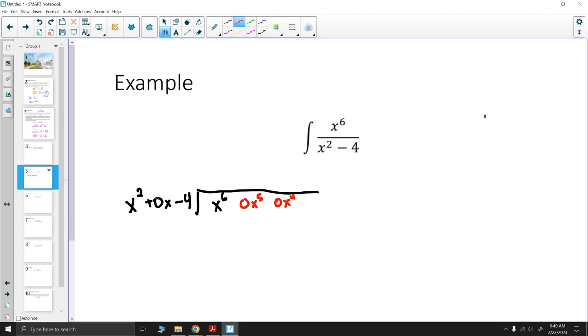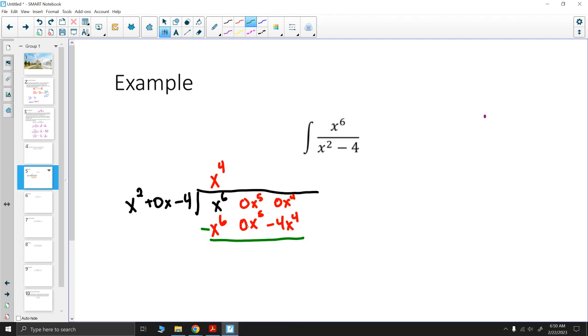Okay, so the idea of long division is we need to match our x squared to x to the 6th. That means we need to multiply it by an x to the 4th. X to the 4th times x squared is going to be x to the 6th. X to the 4th times 0x is just going to be another 0. So again, a 0x times x to the 4th would just ensure that the x to the 5ths would line up. And then this one would make an x to the 4th, so minus 4x to the 4th. So again, the placeholders ensure that our like terms line up. And like I said, most of the time it's important, but sometimes it's not so much.